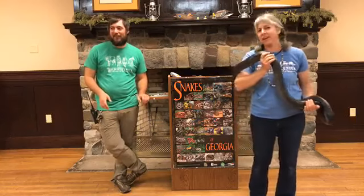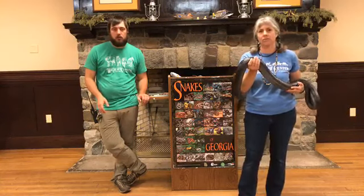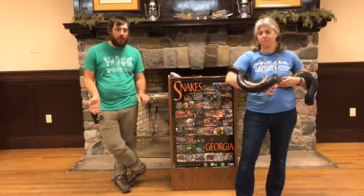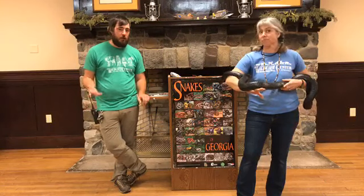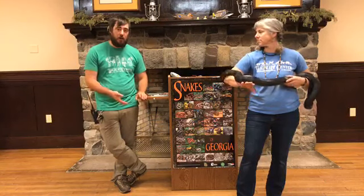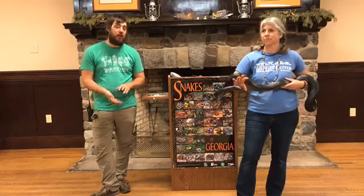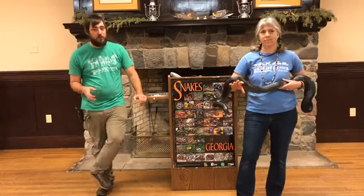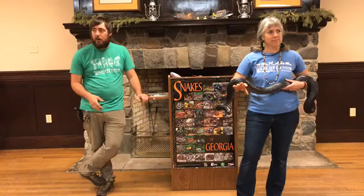Permit for non-native snakes? No. You can have ball python. You can have other non-native snakes. Georgia did adopt a rule recently that you can't have some of the snakes that are causing big problems in Florida, though. So our larger snakes, like our Burmese python, which we have a shed of, which we'll show you, and then some of our anacondas as well, are starting to be regulated in Georgia, so we don't have that problem here as Georgia warms up a little bit.